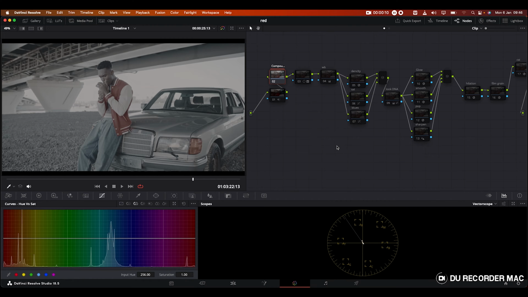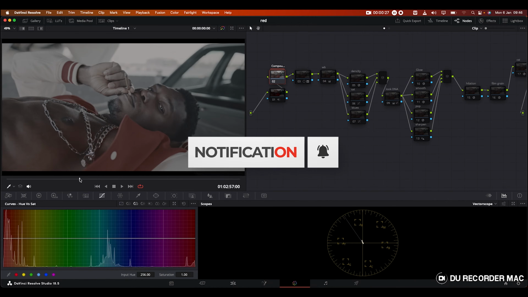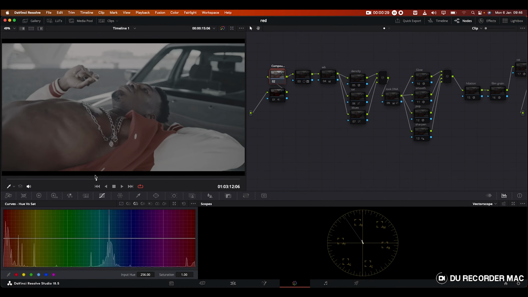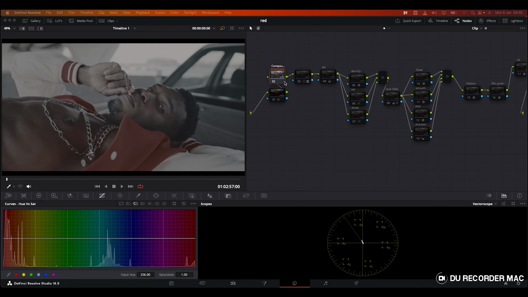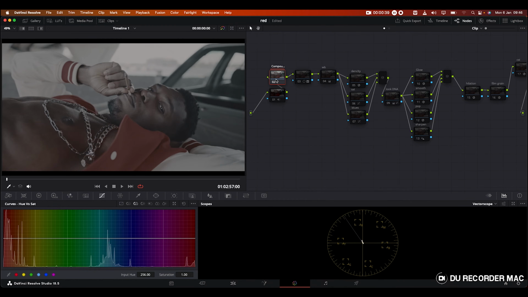So when I was creating this look, I was unable to record my screen, so I'll have to do the look breakdown for you guys to see, but I'll explain to the best I can. I got this image online because I just wanted to practice some new stuff I learned. First of all, I had to convert the image. The image came looking this way with color already, and this is not what I want. So I had to convert the image to make it flat.